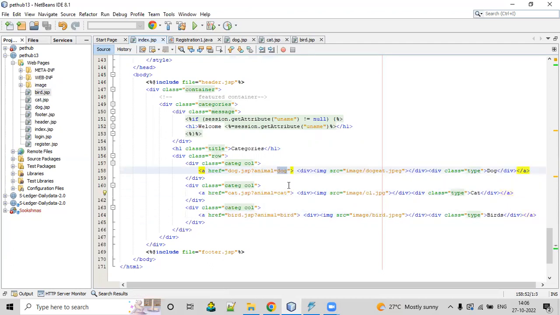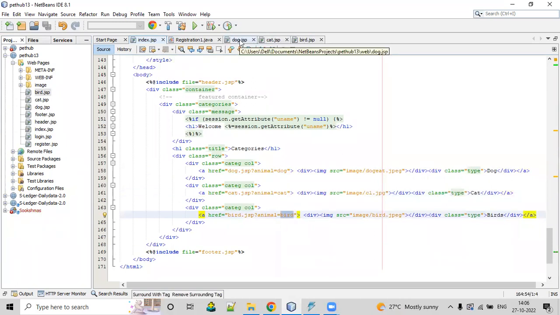You can see here, the parameter value for dog is dog, cat I have passed as cat, and birds I have passed as bird. So that whenever I go to dog.jsp, I can fetch only the dog related items. When I go to cat.jsp, I can fetch only the cat related items. And for the bird, I can fetch only the bird related items.